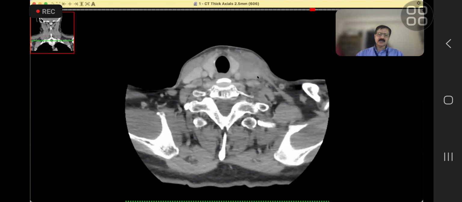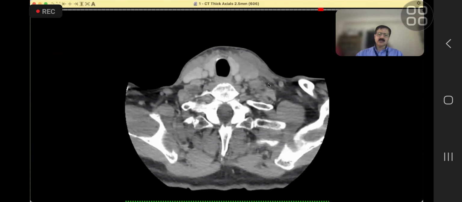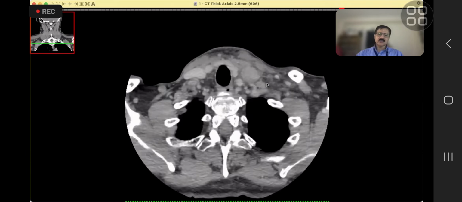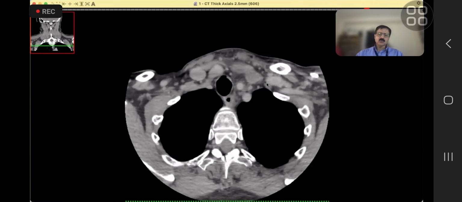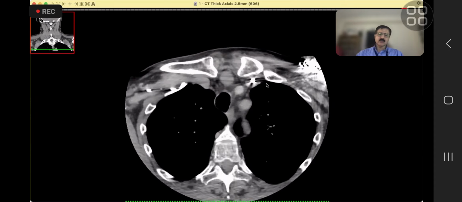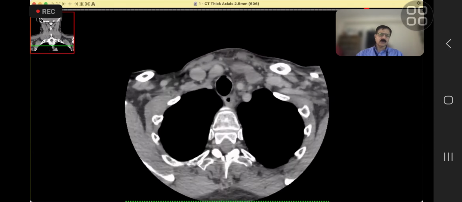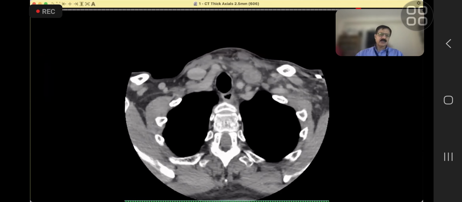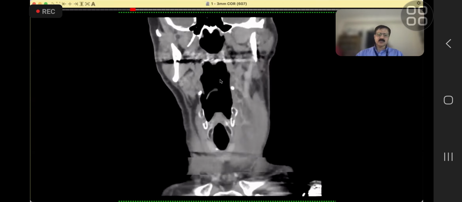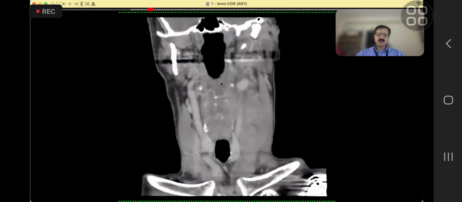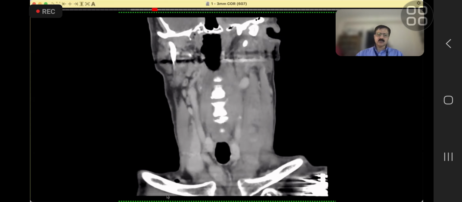It is all thick and enhancing. Dirty fat is surrounding it. There is no abscess formation. So I warn you, the case in the exam might have more findings, as I've shown you in the PowerPoint format. And if you see here on the coronal, you can see how it is behaving.